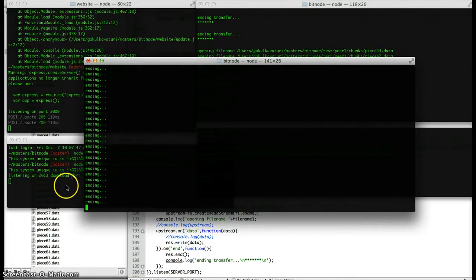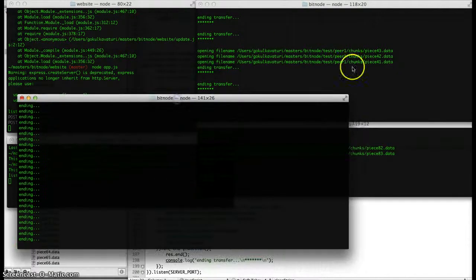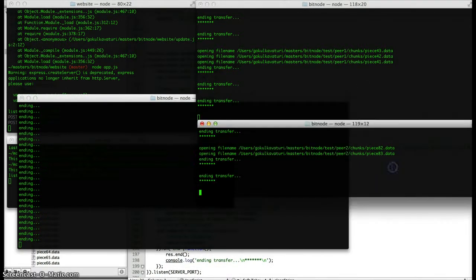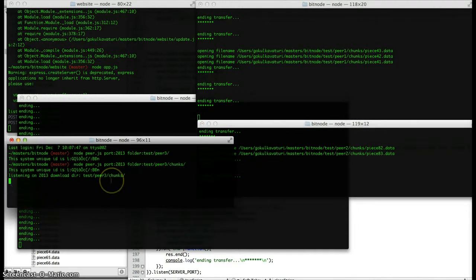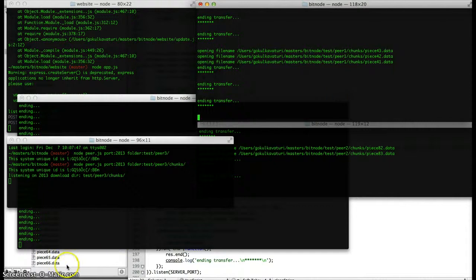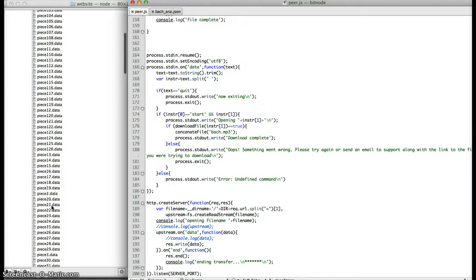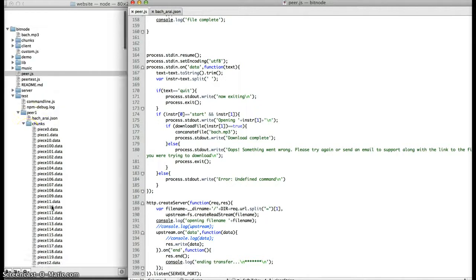As you can see, it did manage to contact this one, and this one too, and we got certain pieces, but it did not contact this one because I had more than necessary pieces in peer 1, since I just ran a sample run. So as you can see, it's kind of self-aware: if it has already got all the pieces it needs, it does not contact other peers asking for duplicate copies.